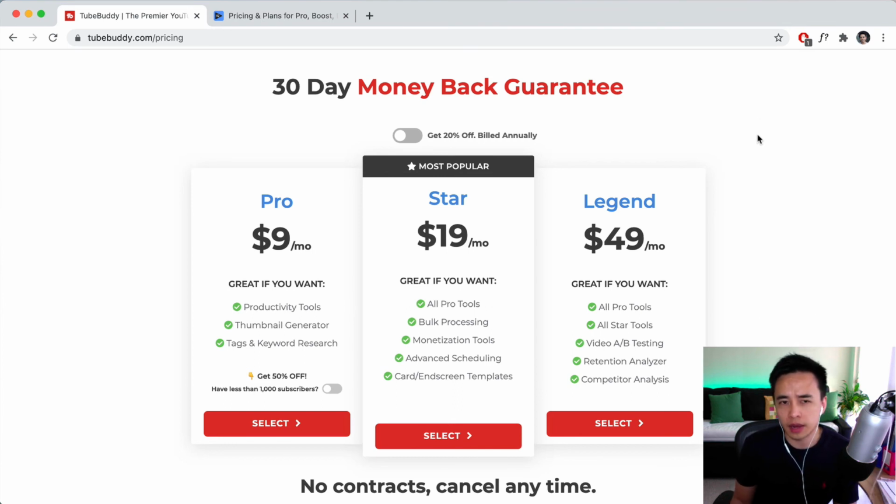If you do want to think about upgrading to the paid plan, then I do highly recommend the Pro plan to get started with, because you do get the keyword research tool and also the tag suggest. The tag suggest does save a lot of time because sometimes you have to put in your tags and you just don't know what tags to put in. With the tag suggest, it just saves a lot of time for you to think, and just makes the whole uploading process a lot quicker.